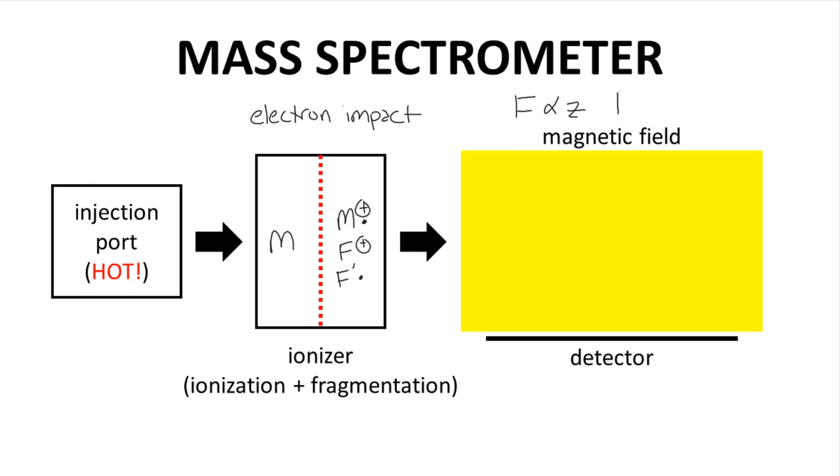Based on physics, force equals mass times acceleration. The force will cause the parent ion and fragment cation to be accelerated, and the direction of their travel will be changed. While the force on both is the same, their masses are different, so the curvature of their paths will also be different. The heavier parent ion will be diverted less than the lighter fragment cation.